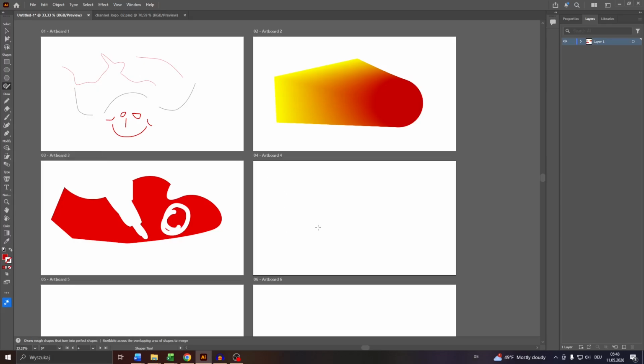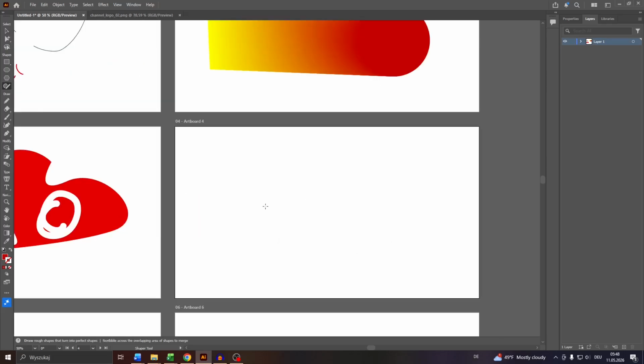And if you draw, for example, let me zoom into artboard number 4. If you draw, for example, manually with your hand or with your left mouse, a rectangle without using that shape tool here, you may do that by left clicking. And as you can see, if you hold your left mouse and draw a shape that resembles a rectangle, though not perfect, Adobe Illustrator will automatically convert that object into a rectangle.